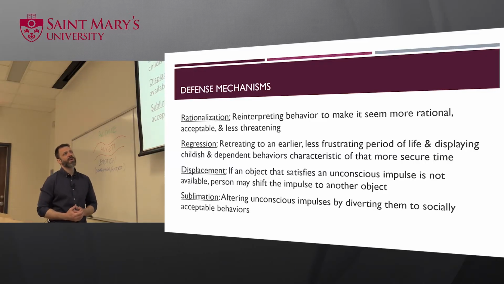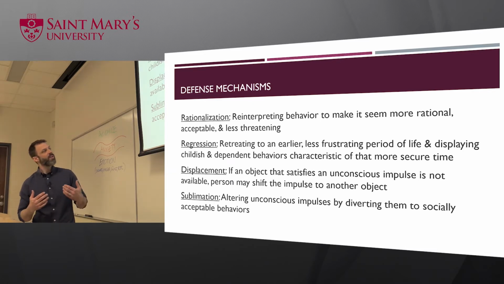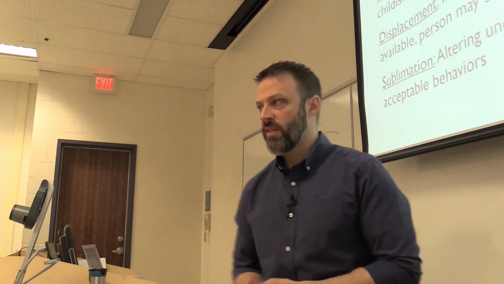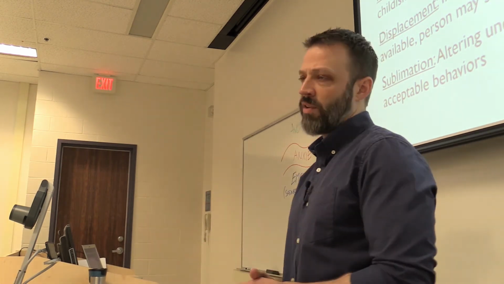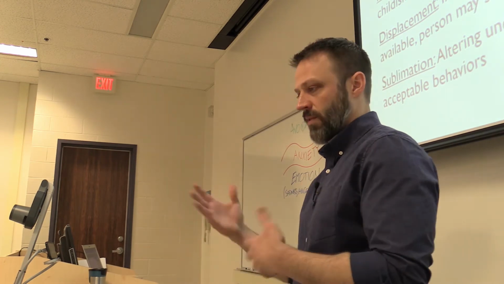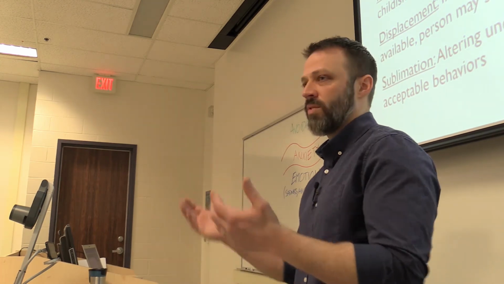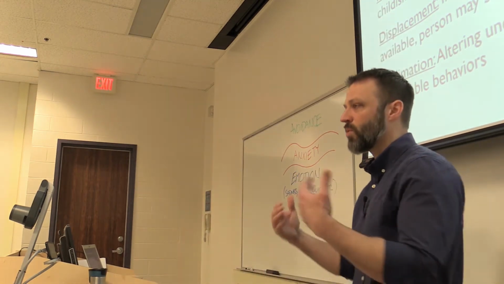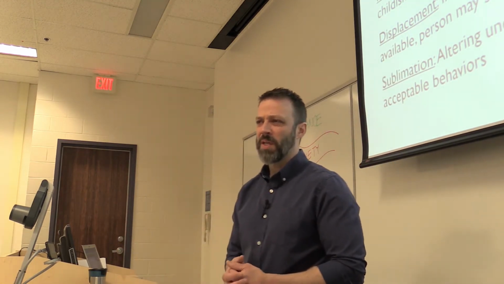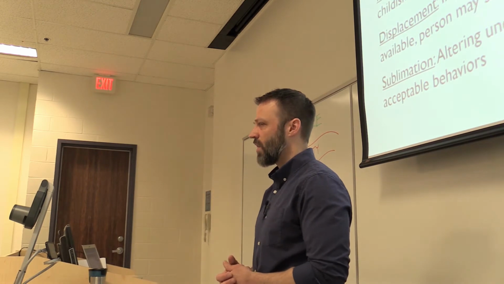Sublimation is altering unconscious impulses by diverting them to socially acceptable behaviors. So maybe you decide that you're going to get together a group of students and you're going to form this society for proper etiquette and conversing with peers or something like that, something that has some pro-social aspect to it. Real-world example of that would be MADD, Mothers Against Drunk Driving, that sort of thing.